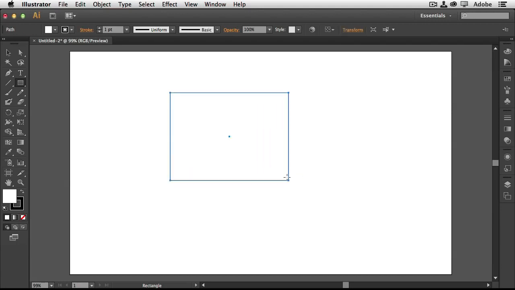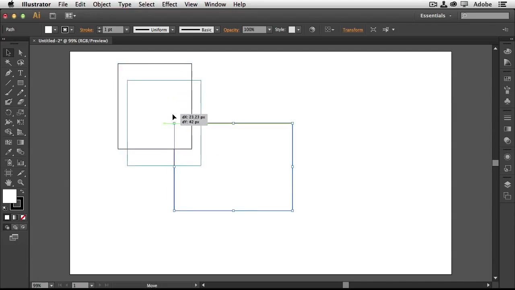But when I let go, that is now an object on my page. I can pick it up, I can move it around, I can resize it, I can do whatever I want to do with it. And I'm going to go ahead and draw a second one. And of course, now I have two objects on the page overlapping each other. Now, we're going to talk about number 3 and number 4, but I'm just going to pick this object up first to show you the difference. So I can pick it up, I can pick up this one and move it around, pick up this one and move it around. Those are objects on the screen.